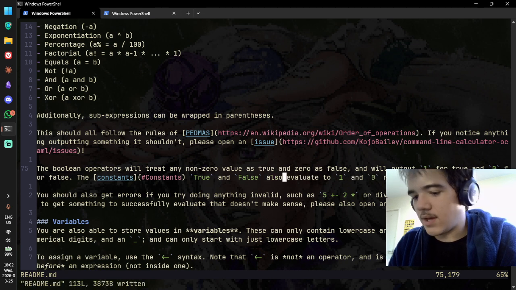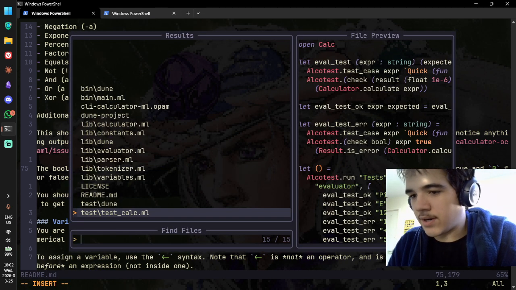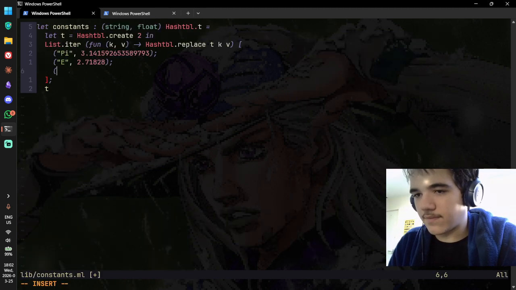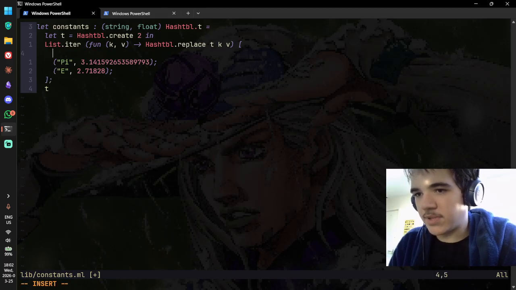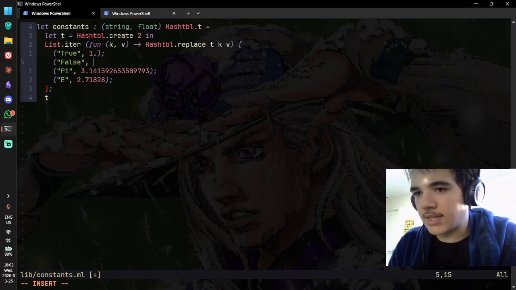Also, so let's just add this then. So in our constants, true, I should put at the top because it's quite significant. It's just 1 and false is 0.